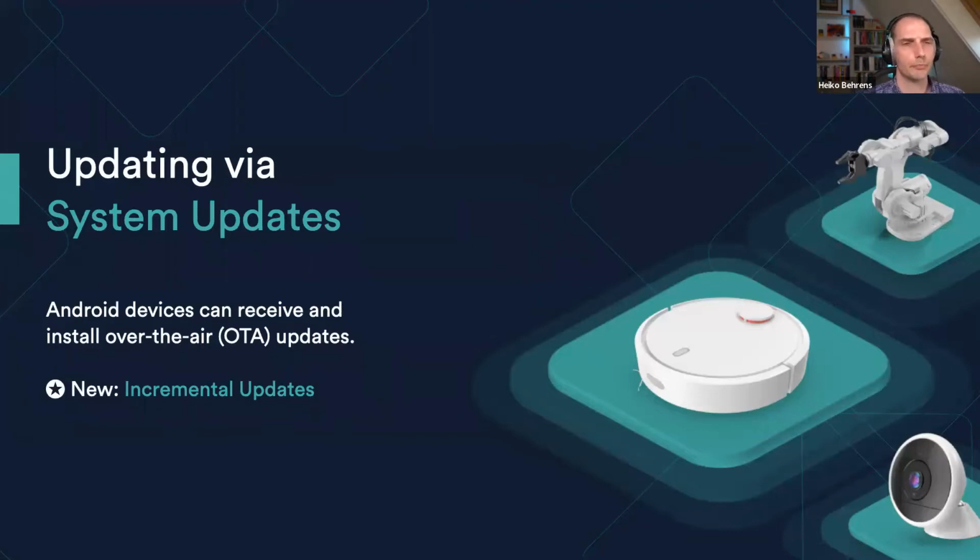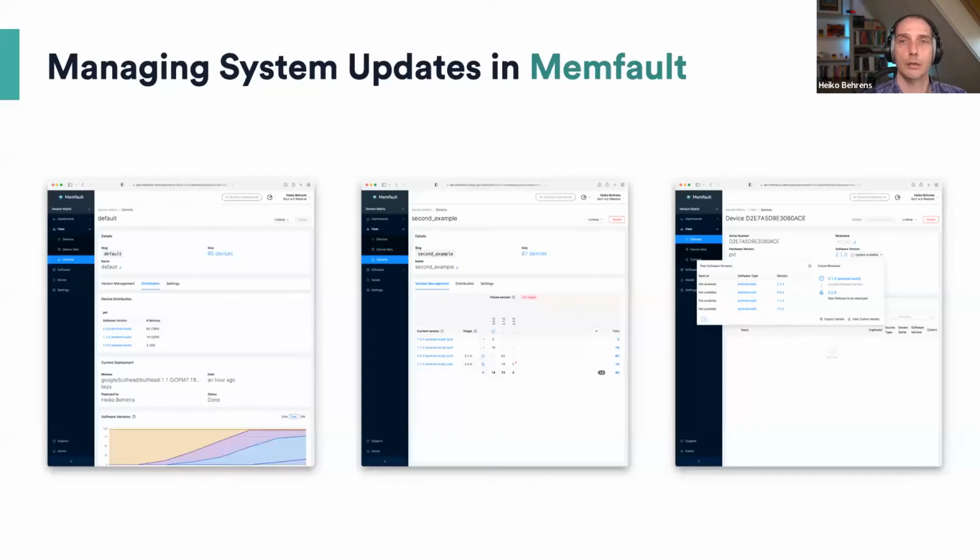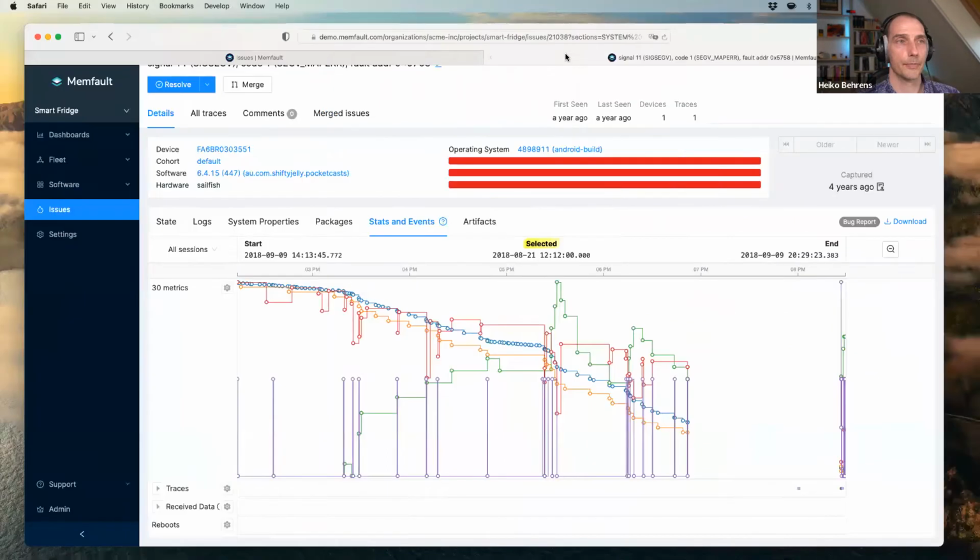That's great. How about the first Bort 4.0 edition, which is incremental updates? Incremental updates are treated and processed out of the box by our update agent. There's nothing special you have to do on Bort. So if you're asking what needs to be done on Bort 4.0, the answer is nothing. The actual management of OTA is done with the Memfault platform. So let me show you how that looks.